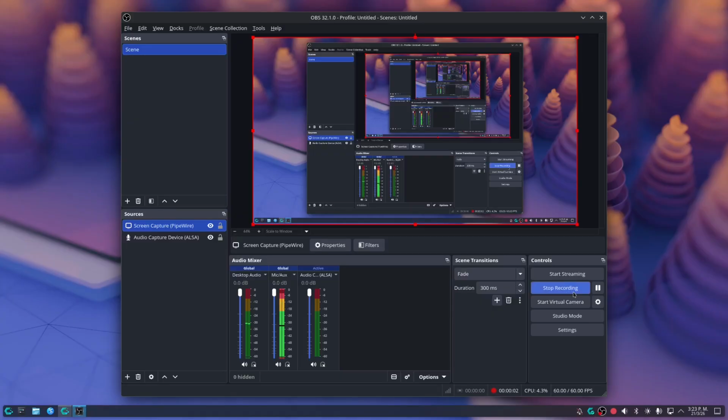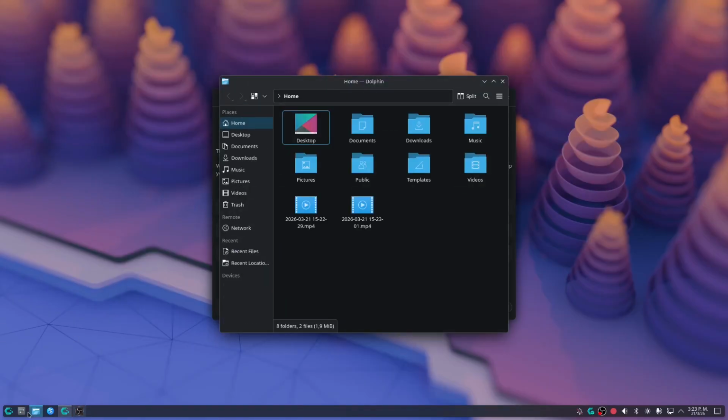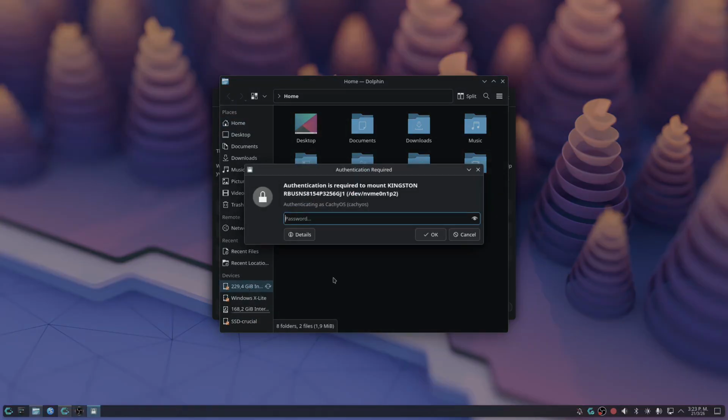So here we are on CachyOS, right? Let's test the keys. I just installed the distro. Basically, the only packages that I installed were OBS VK Capture and OBS Studio, right? So I'm going to go to my other drive.